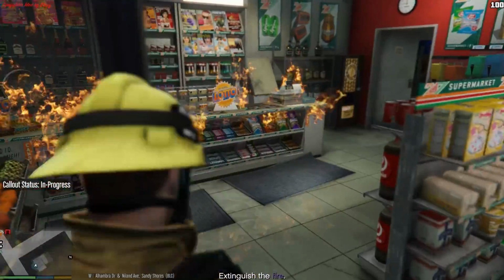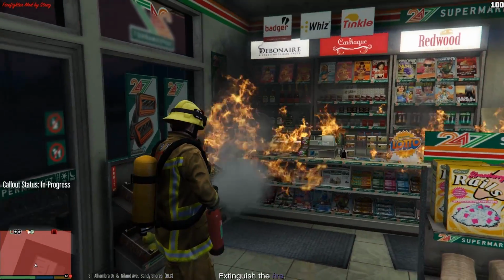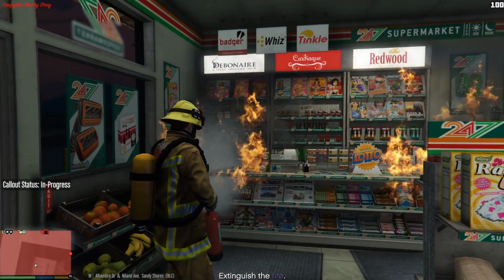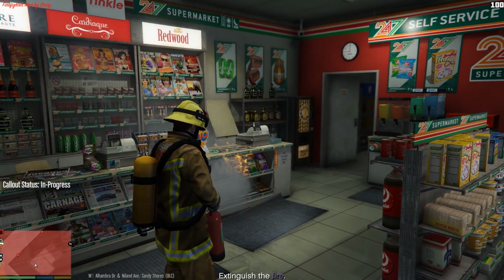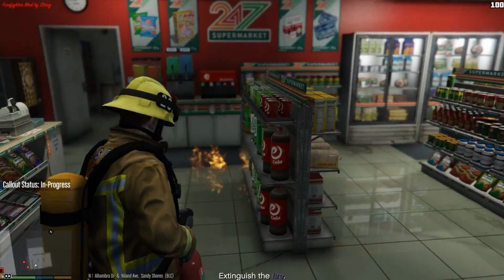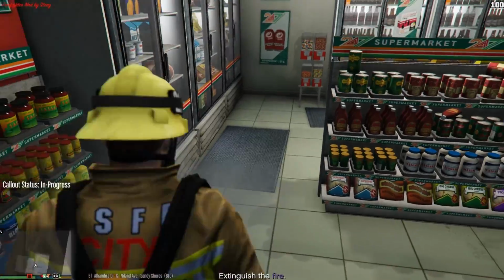Alright, so as you can see here, we have a shop on fire. So we're going right in there and extinguishing the produce first. Hey, shipper! Hey, badass!